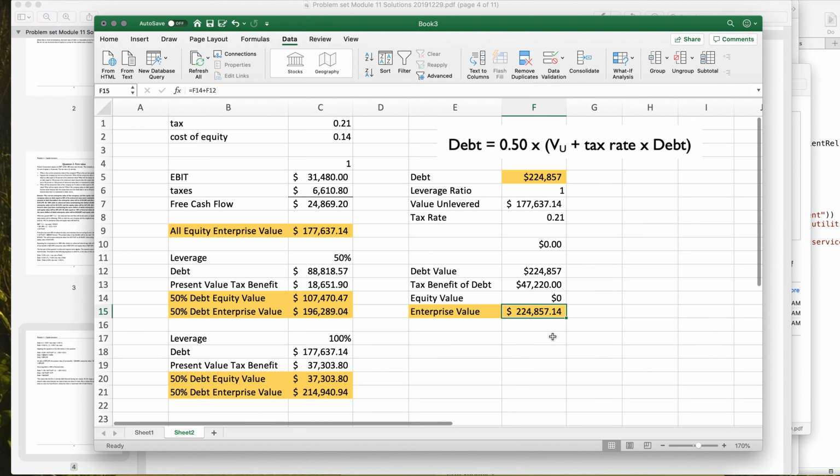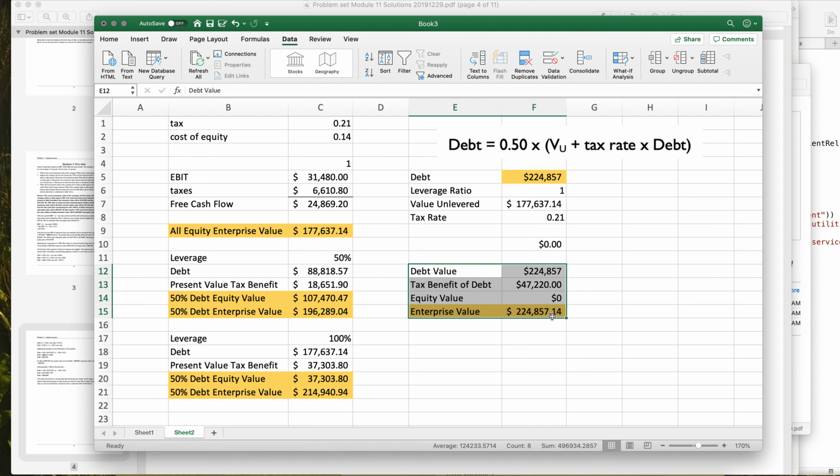224,857, and the solution says this doesn't really make any sense. If you back into this debt value, there's so much debt that you don't even have equity. There's no equity left in the company, and there's really no benefit to anybody for doing that sort of company. You can probably get 8% somewhere else. There's no real incentive for an equity holder to make the company better. So this is kind of a gibberish example in the sense that it would never happen. Somebody's got to have equity to give everybody an incentive to keep the company going.